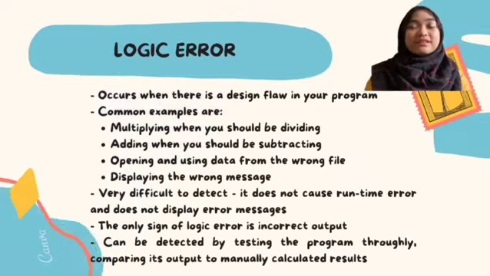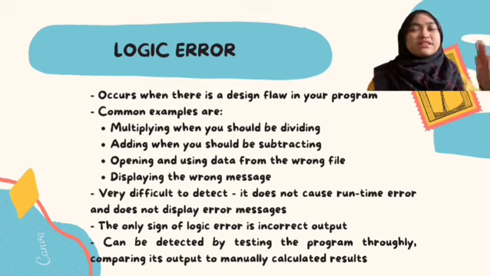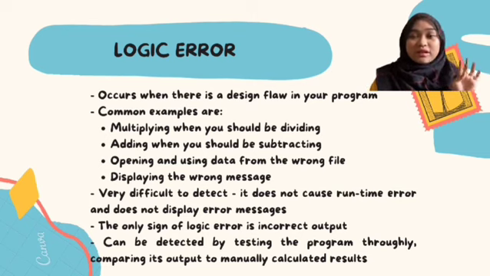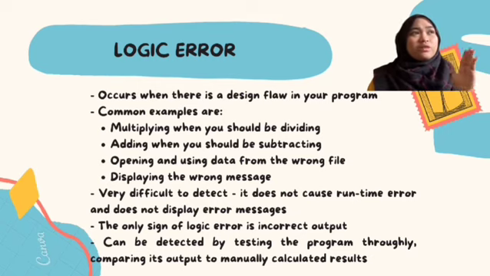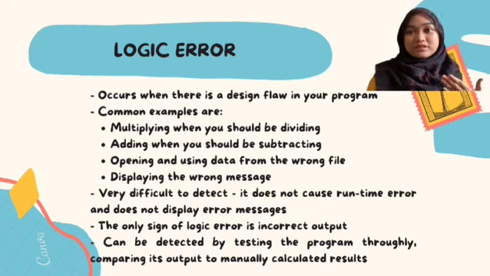And then the last error would be logic error. Logic error usually occurs when there is a design flaw in your program. It is very difficult to detect because it doesn't cause any runtime error and it does not display error messages. The only sign that we know there is an error in our program is because the output is incorrect from what we expected.